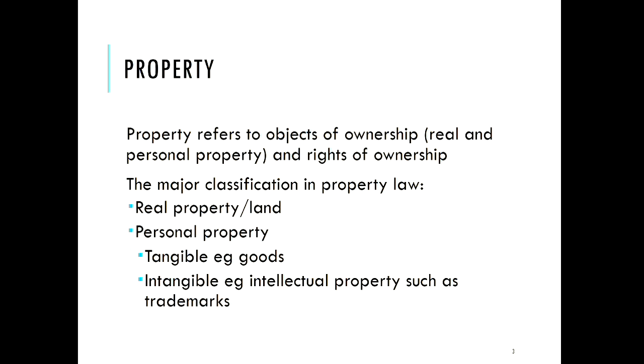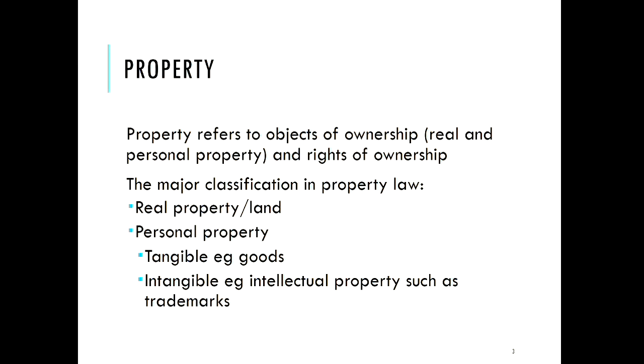So let's start off with the question of what is property. So property refers to objects of ownership, real and personal property, and rights of ownership. The major classifications in property law are real property, and if you're trying to remember what real property is, just remember that you buy real property from a real estate agent.